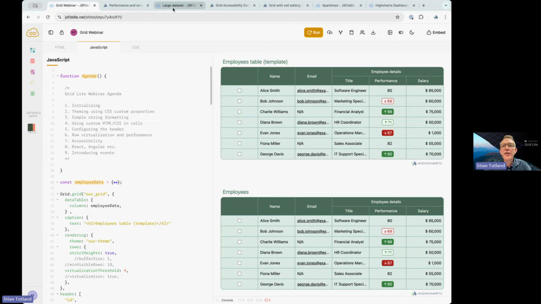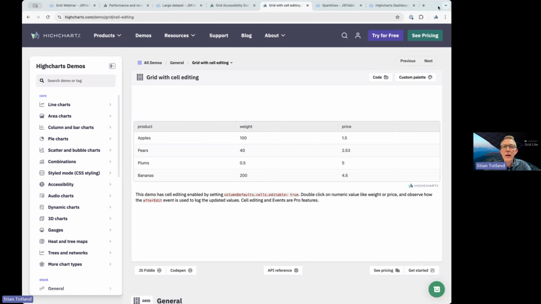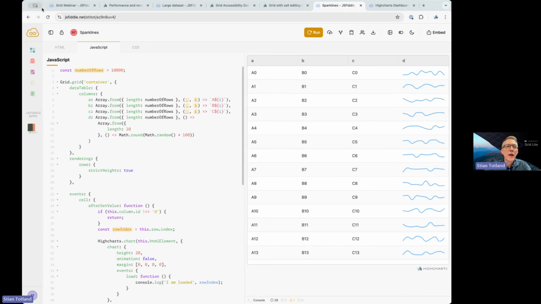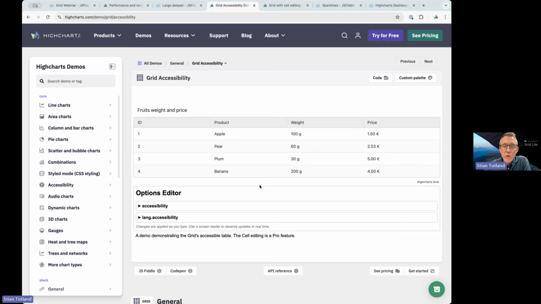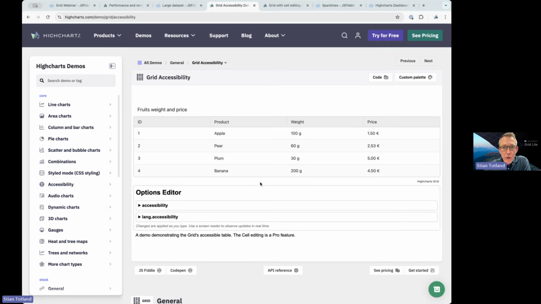And also, let me swap to another sample. This is a sample from our demo pages that I would recommend you to have a look at afterwards.